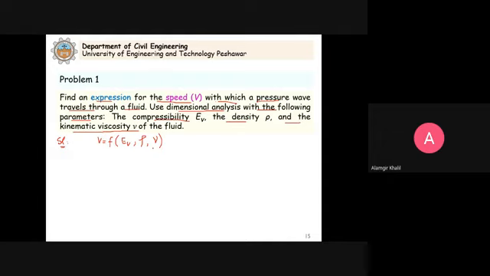Now we want to establish a functional relationship. We do not have the theory here to derive this formula. Actually, we did this in fluid mechanics too. I derived this formula for you in the unsteady flow chapter. If you remember, we developed this formula. But let us now use dimensional analysis to see what we get. So we write down this formula. You have to express this as a power equation. This is what the Rayleigh method says. This will be equal to V, that is a function. Here we will write down C.